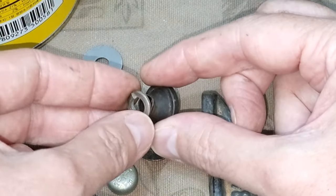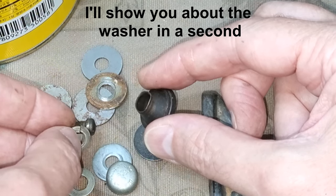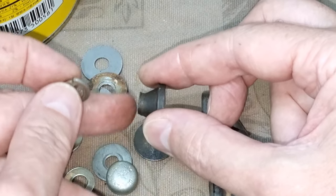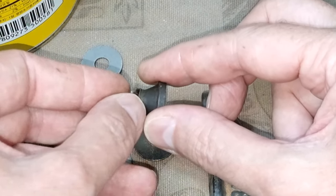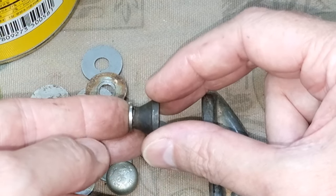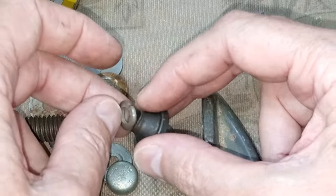A lock washer — if I split that lock cut, I can go in here and put that around here. I can cut off the upper part, just like the other, and get down to some more meaty metal and tack weld it around there. We'll go do this, and then we'll know if it's going to work or not.